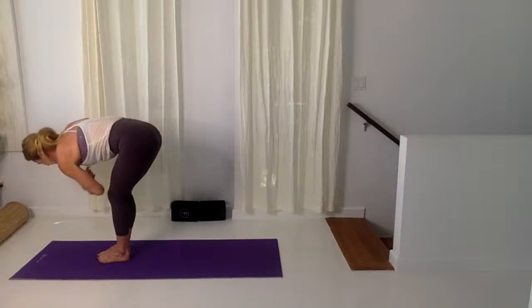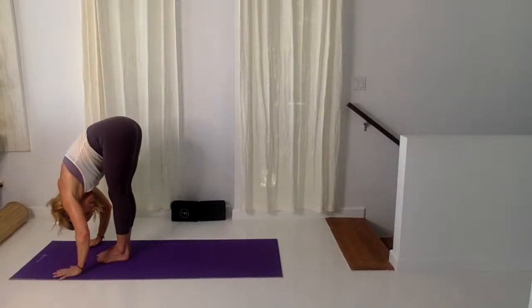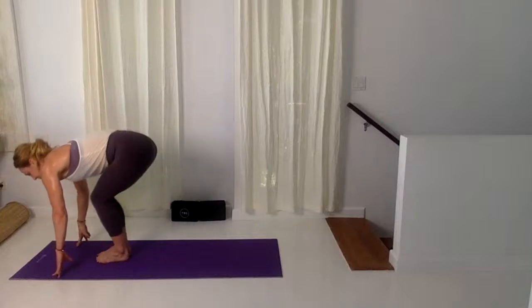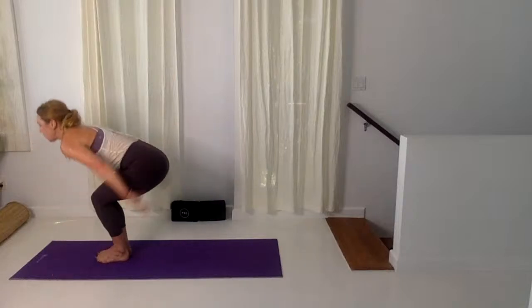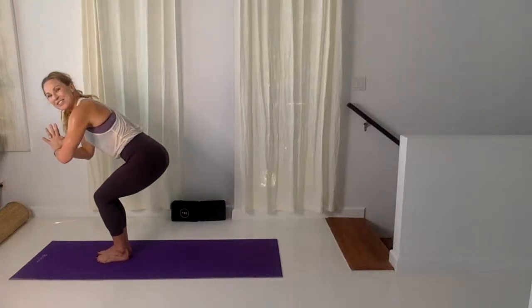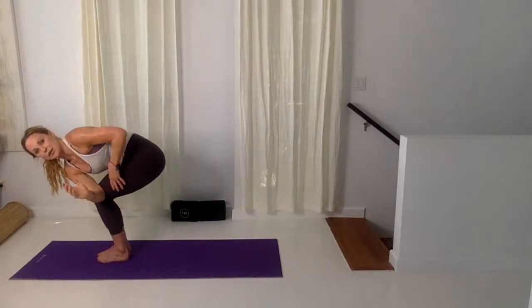Forward fold and bow. Exhale. Inhale, half lift. Utkatasana, chair. Bend the knees. Shift the hips back. Both arms up. Hands at heart. Twist to the left. Pause. That's it. It's a gentle twist.